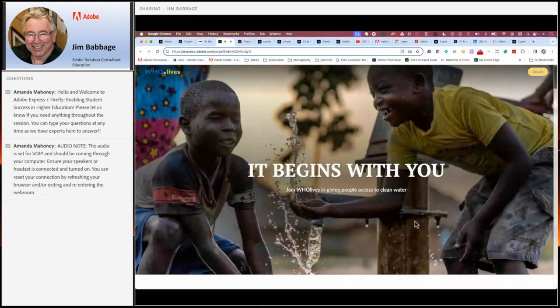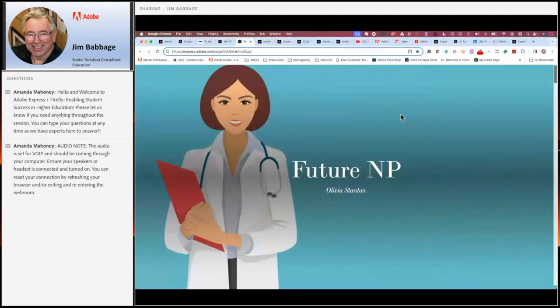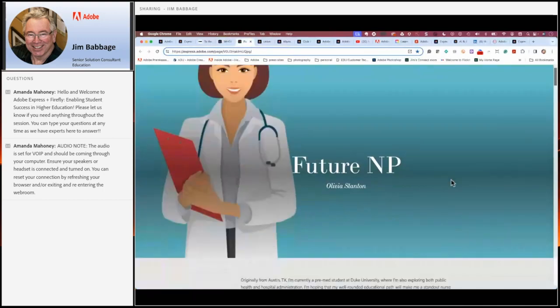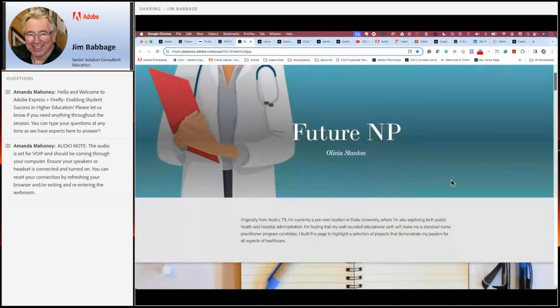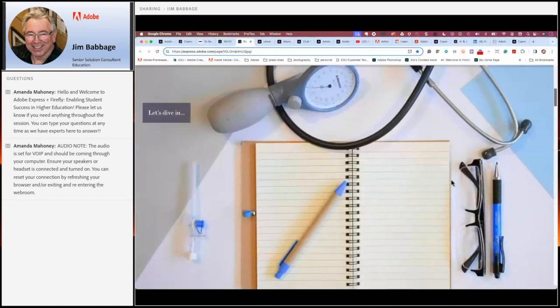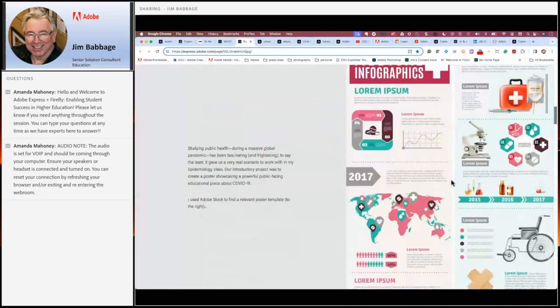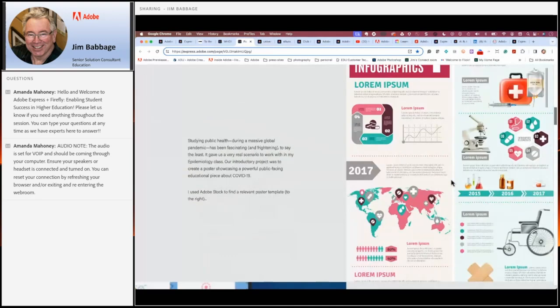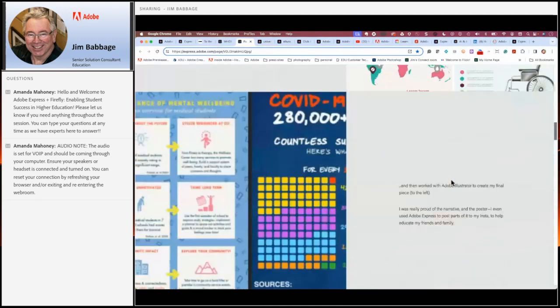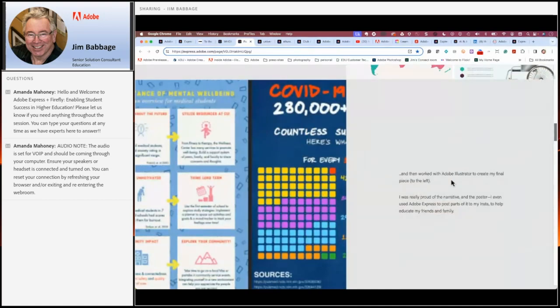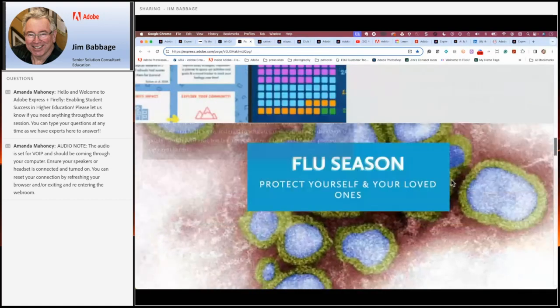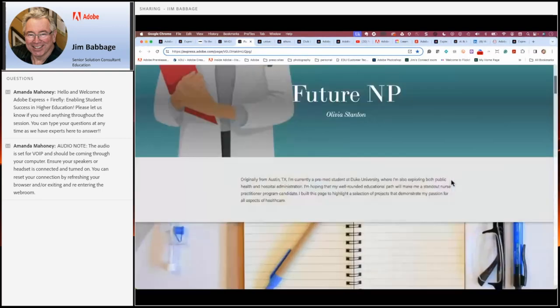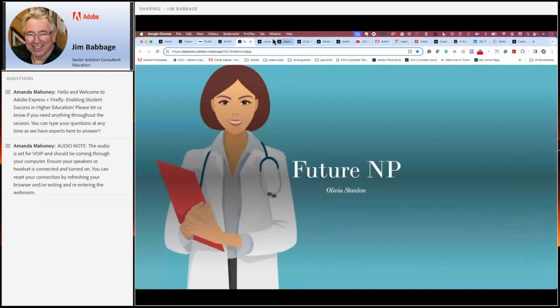engaging, dynamic presentation. Another example, we were talking earlier, and Tony was talking about this too, about the need for creative skills and the demand for them from hiring managers. Well, here's an example of a student who was in school studying to be a nurse practitioner, and she has built out her resume inside of Adobe Express as a web page to share what she's learned, how the things she's been learning in school have benefited her, and how these skills, including the digital skills that she's showing right here, are going to benefit her future employer. So a really great example of where these tools can come into play and be really, really useful.